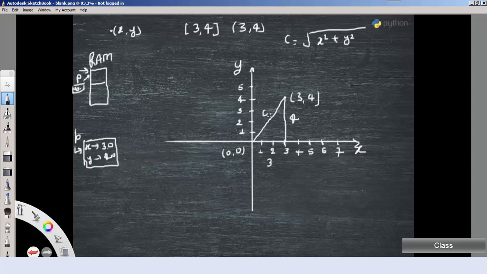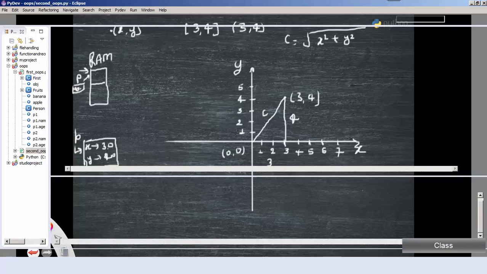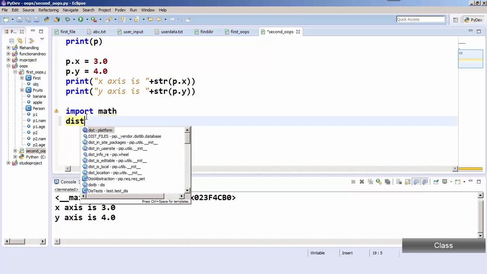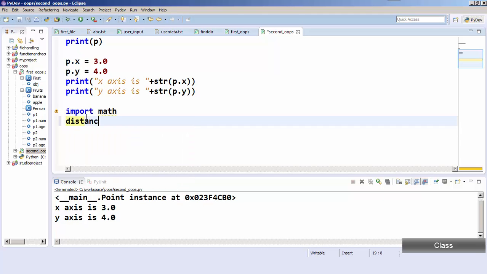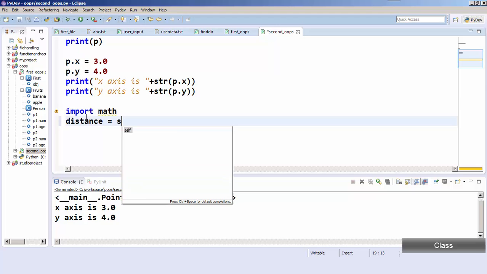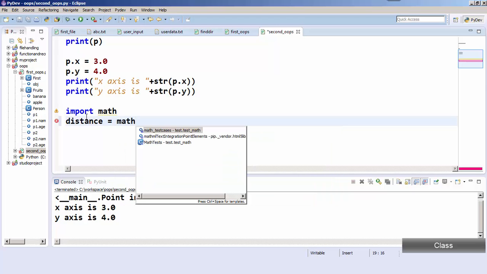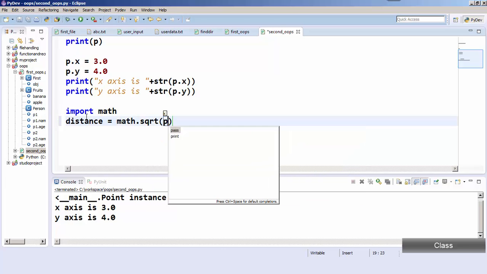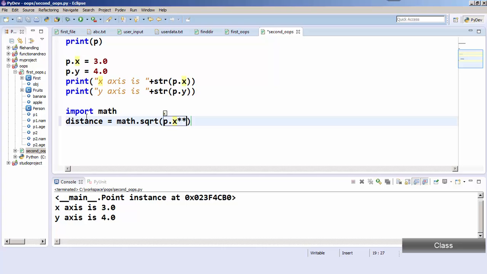So in programming, how will we work? It's very interesting, very easy. For that, I told you we need to import math, and using math we will find the square root. If I want to know the distance, this is a variable distance equals math dot square root of p dot x to the power 2.